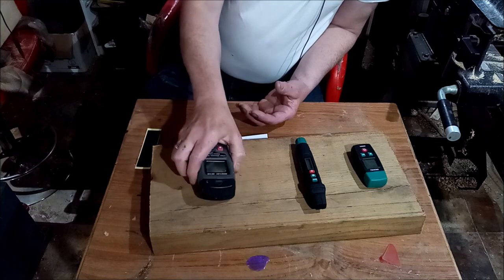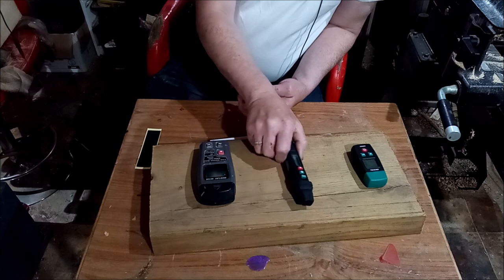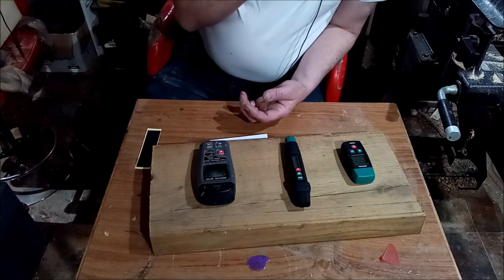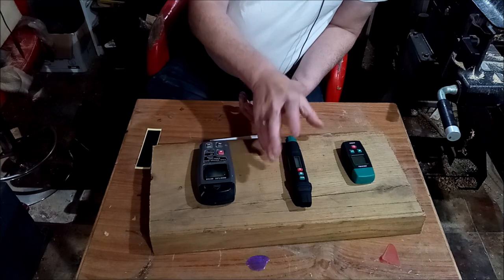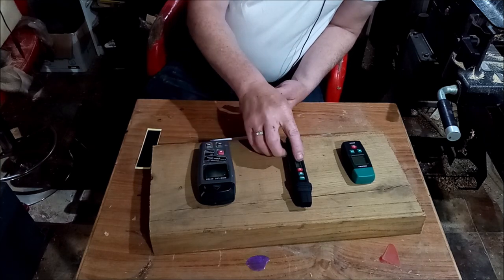I've been using this one for years. This one I'm just going to keep in the car for when I go up to him, right? And this one is going somewhere, right? I said very handy. This one, just for the comprehensive list that's in its book, is worth it, right? And there's a setting for each type of wood.